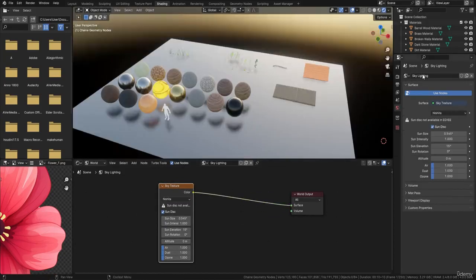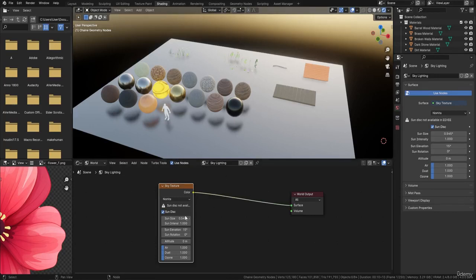Now what you can do is you can actually mark this as an asset. Now, I'm not going to do that yet because I'm going to change it a little bit. But what you can see is already how nice this actually looks in comparison to the suns that we brought in, or the lighting that was in here before. It looks so much better. So that's what we want to do.